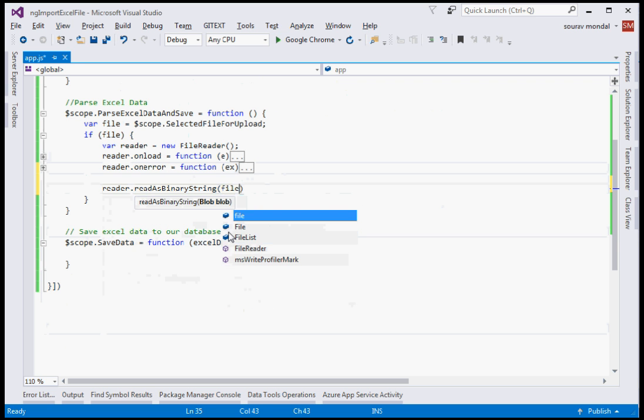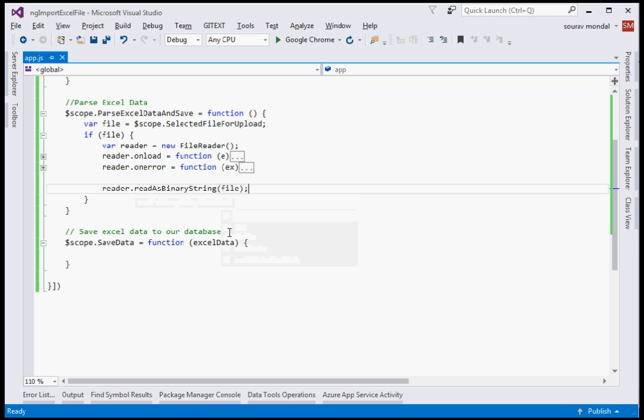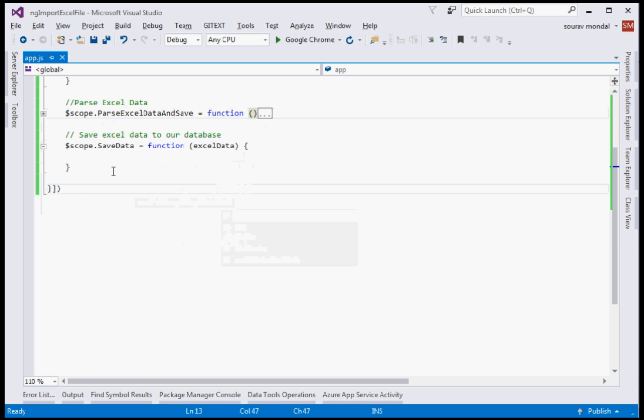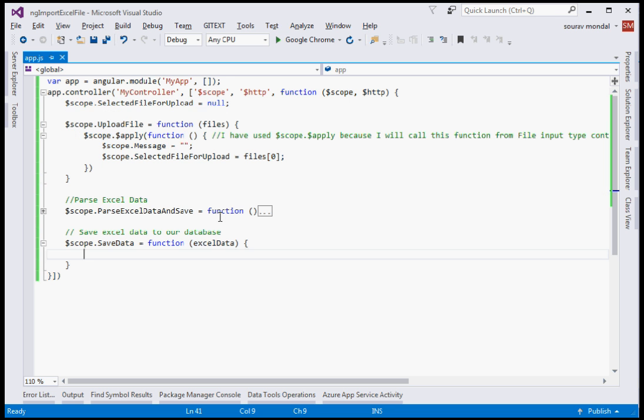Now I have to write the method for saving this Excel data to our database. Here we need to use the HTTP service which we have declared here to pass this data to our server-side controller for saving to our database. Let's write this method.